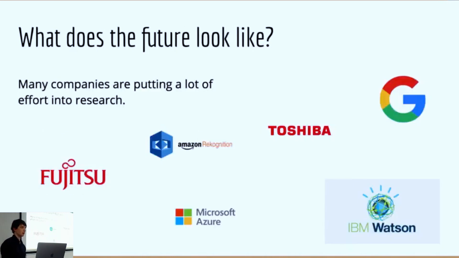So what does the future look like? At the moment, there are a lot of companies putting a huge amount of energy into research, and universities as well. I think it's because image recognition can be applied to so many different fields and change them very quickly. All of these companies are putting a lot of money into it. Fujitsu, for example, are using image recognition for identifying parts. Google, a lot of money. Toshiba, also putting a lot of money into developing automated car systems using chips.